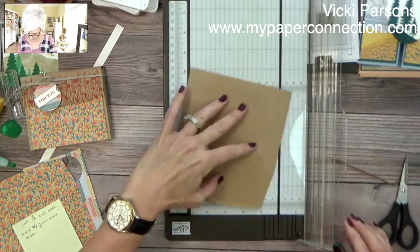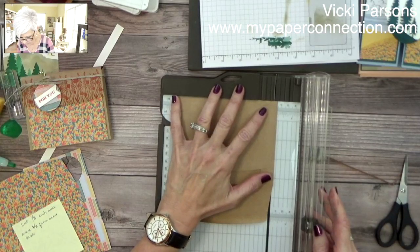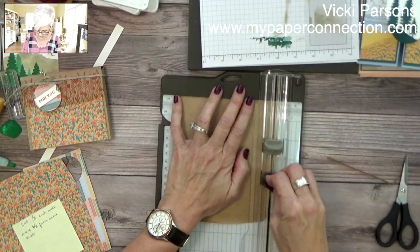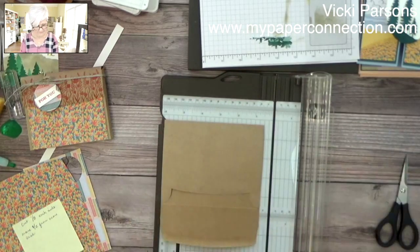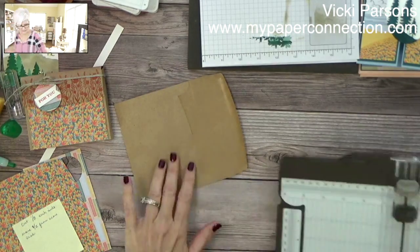And then I'm going to flip it around. I think I'm going to put it up here this time so that it's a straight edge rather than that. I could have probably flipped it over and it would have been fine. Okay, so got that done. Get that out of the way. Although I still need it.